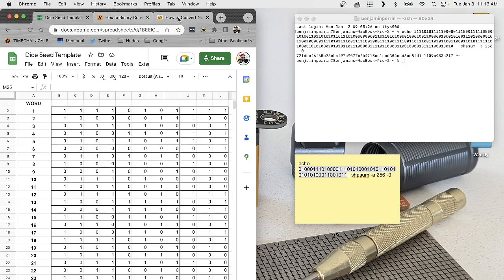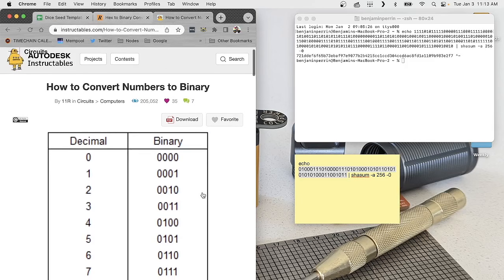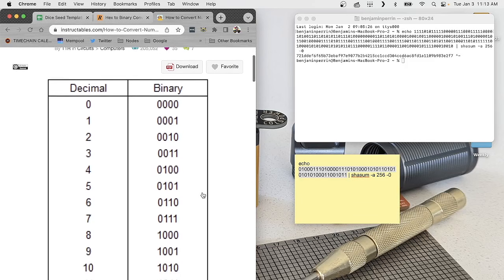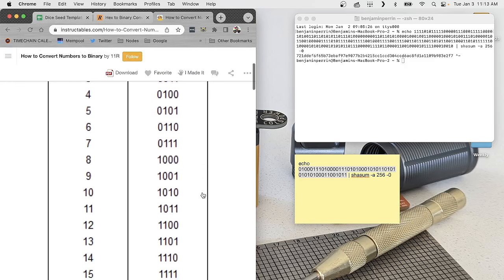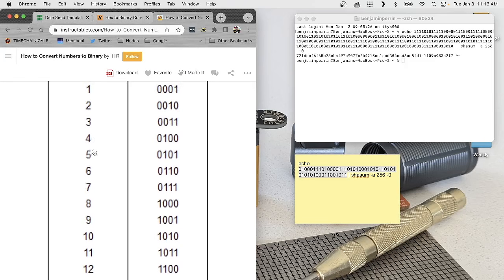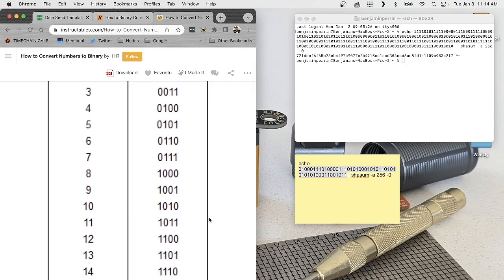Now, this is another handy table for converting hexadecimal to binary. Now, you may be sitting here, well, hey, I thought you said it could either be a 1, 2, 3, 4, 5, 6, 7, 8, 9, or A, B, C, D, E, F. But I see 10, 11, 12, 13, 14, 15 here.